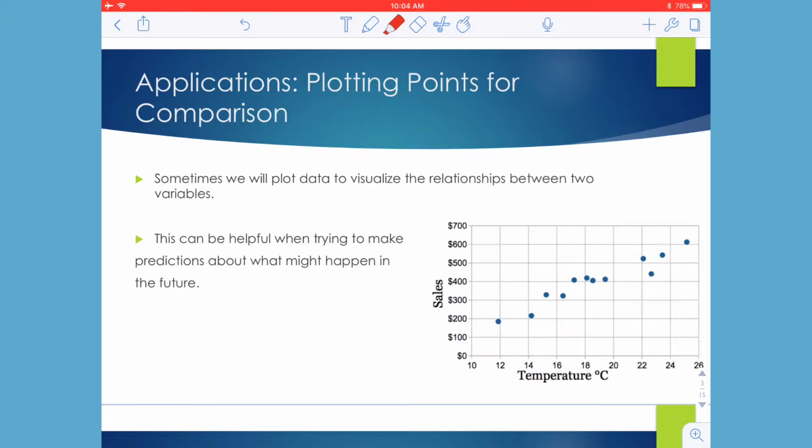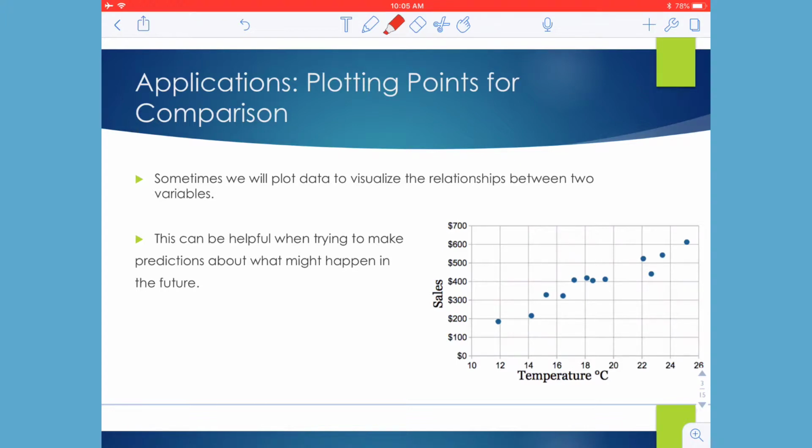Keep in mind that the point of this course is really to take the mathematics and the calculus that you will be learning and apply it to the actual fields that you're pursuing. A lot of you are pursuing fields like business or economics or accounting, and in these fields a lot of times visual representations are super important. You'll have board meetings where you'll have to create visual representations of information or data in order to give it to your employees and make them better understand the current situation of your company or your business. It can be super helpful when you're trying to make predictions about what might happen in the future.